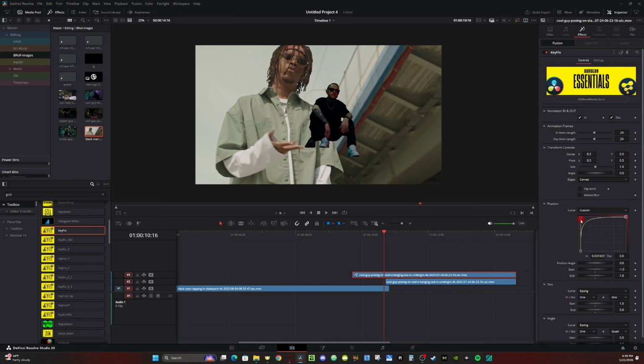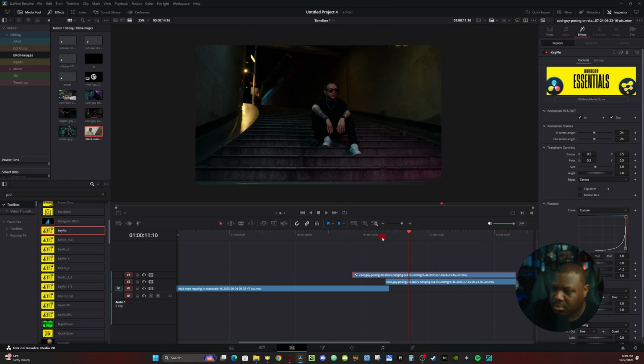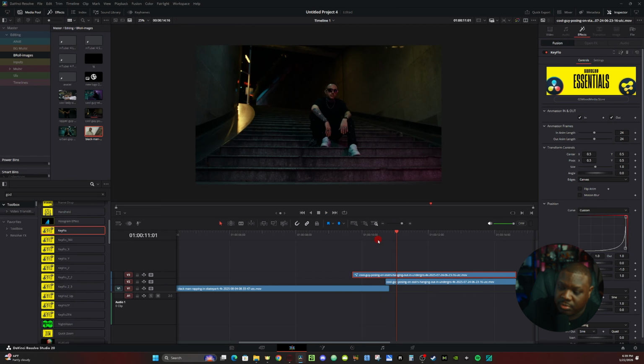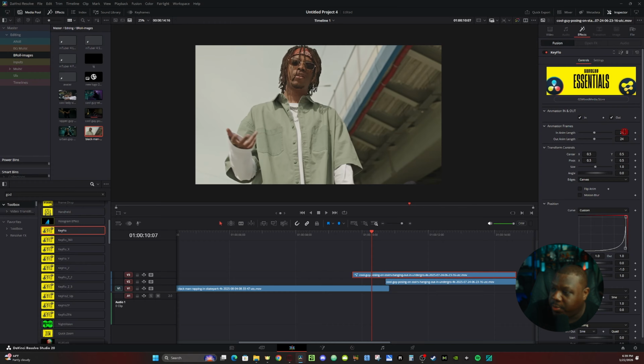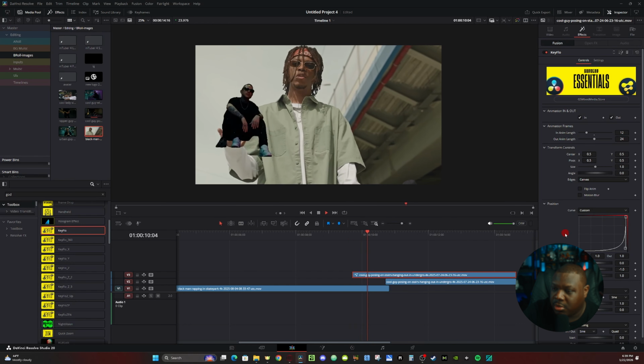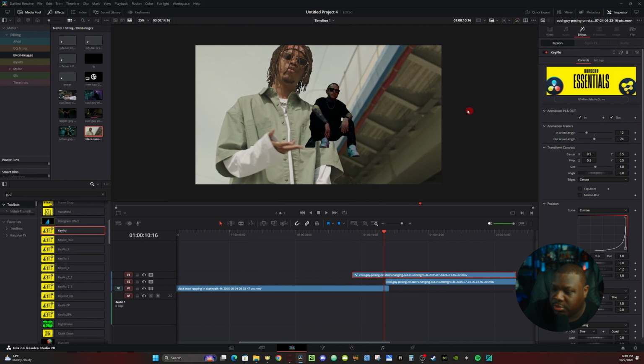What I'm gonna do is change this curve here. So right now it's animating at the very beginning. So I'm gonna change this curve to an ease in curve, actually. That way the animation happens more or less towards the end of the 24 frames. Then he more or less kind of slides right into the background coming in. So if I wanted that to happen quicker, I can go up here and type in 12 frames. So within the first 12 frames, it'll animate in, which now it has another 12 frames of you just basically sitting there. So now this other 24 here is for the animation out.